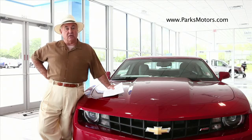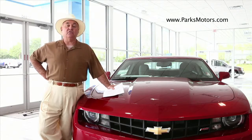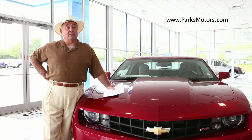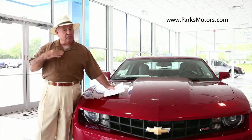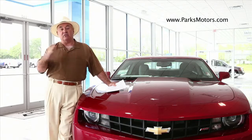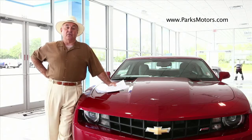So in my opinion, the quality of what I buy is really more important than the price, and generally you're going to get what you pay for. In today's market, used cars are very short, hence the price is very high. And we've seen a lot of examples where a person could have bought a new car for the same amount they paid for a used car. And that's another resource that one should check, is what can you buy the same thing in a new vehicle for? And is that price differential enough to make you buy the used, or is that enough to make you buy the new? So that'd be another source I'd check.